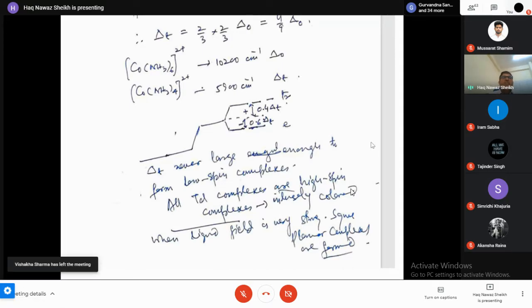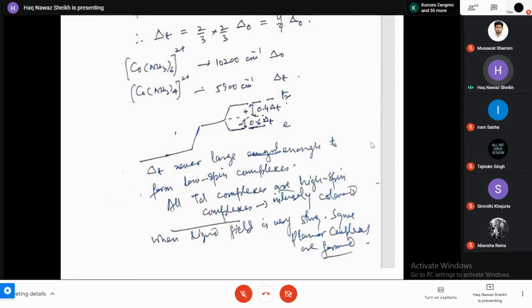Now, the example is two metal complexes with identical ligand, identical metal, identical oxidation state, but one is hexa coordinate, the other is tetra coordinate, one tetrahedron and one octahedron. Look at this splitting. This is in centimeter inverse. 10,200 in the case of octahedron, only around 6,000 for the tetrahedron. So the pattern of splitting is reversed now. E orbital is down and T2 is up, and the energy the T2 goes up is plus 0.4, and the stabilization for the E is minus 0.6.